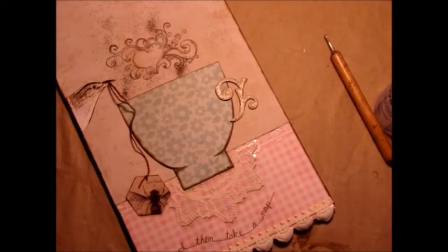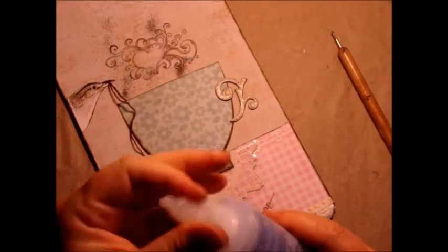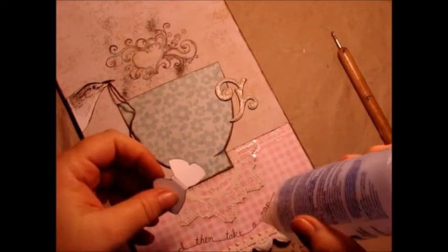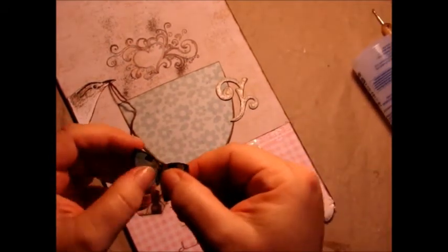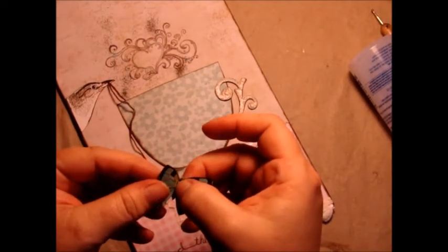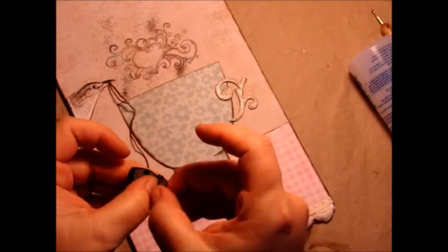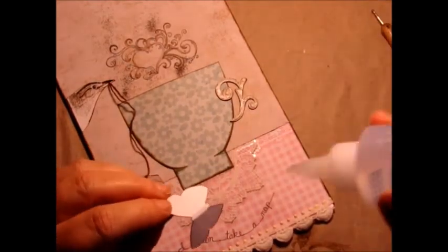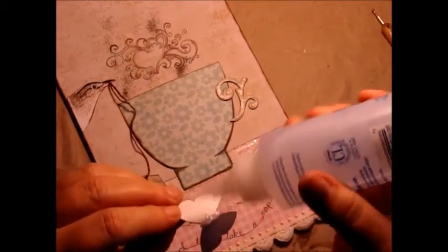Okay, and while that dries, I'm going to do my butterfly. The same variations of 450 and liquid scrap dots. So I take the 450 and I'm going to put just a little blob. Let me tell you what I did here on the butterfly too. When I'm going to do a butterfly, it's got the nice little body. I take my fingernail, crease it right around that body, so it gives the body flat and the wings will be up. So I don't need much.